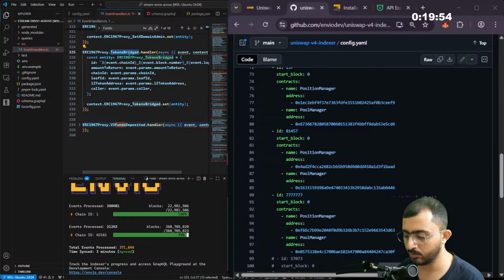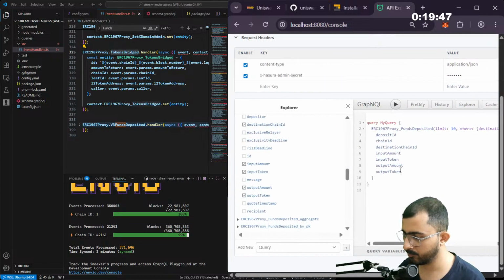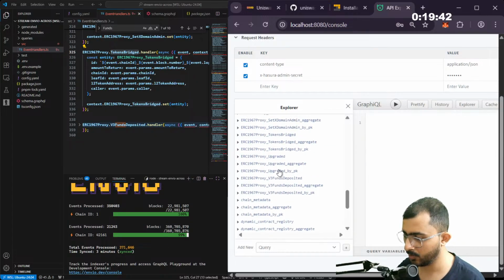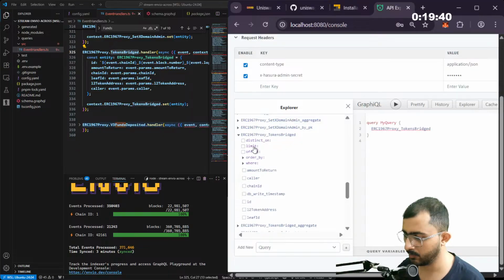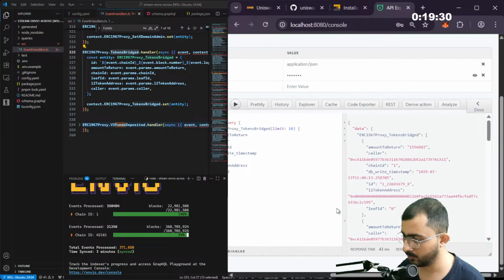I don't know what the token bridged event is, so let's check. Token bridged, limit 10, and then okay. I still don't know what this is.